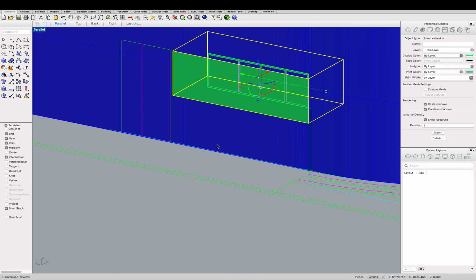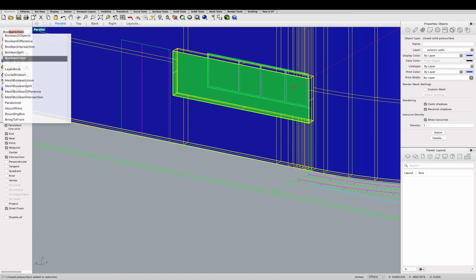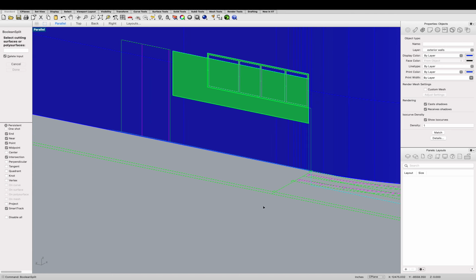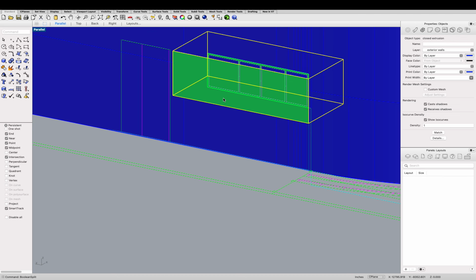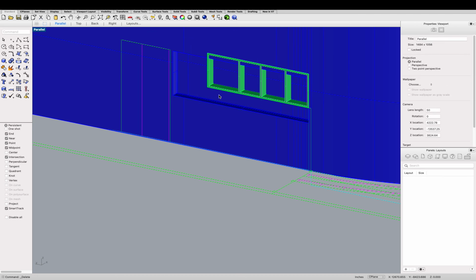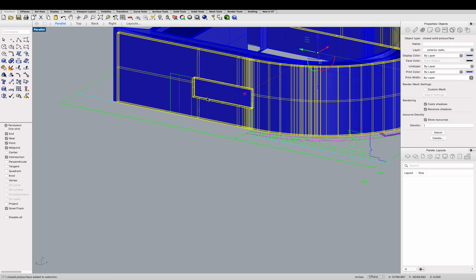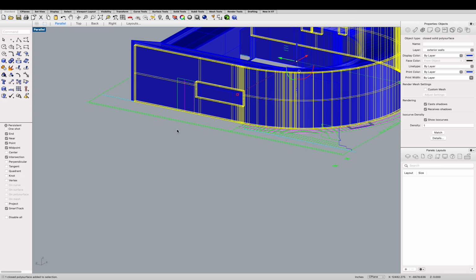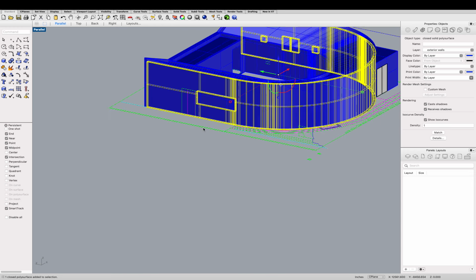redo it. So, Boolean split, cutting object, and then there's your window, and then this is just the wall behind it. So this is what it would look like. Make sense? So I take back using the trim command, use Boolean split and box to get through the wall. It seems like the other one was not working as well as it should have.